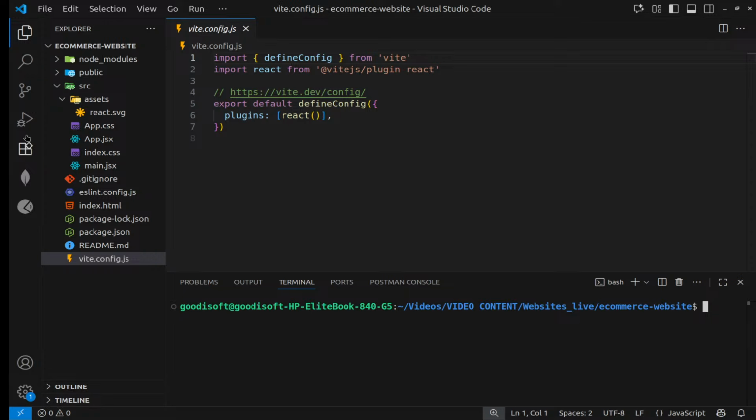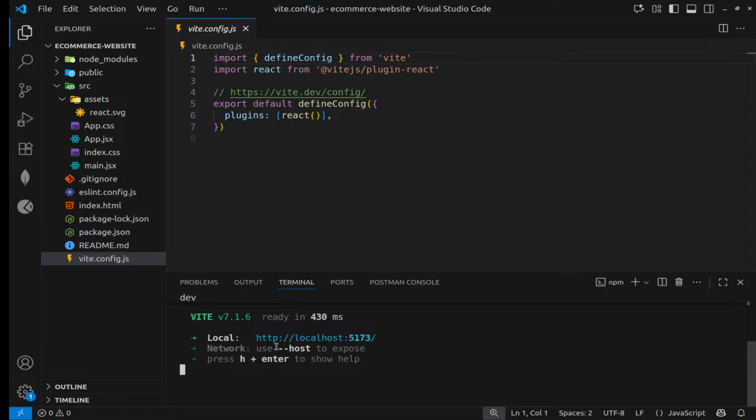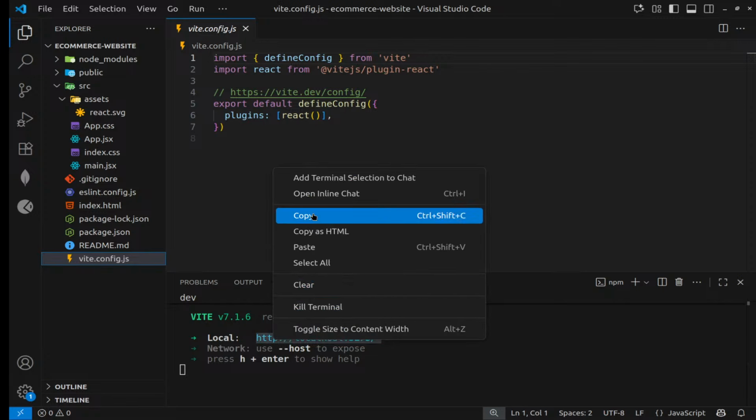I just cleared my browser now. So I just want to run the project with npm run dev, like so. I'll hit enter. Once you see the local http URL, know that your project is running successfully. That is what it means. So we're going to open this in the browser, or you just hold down Control and click this link. It will open with your default browser. So I'm copying this. All right, copy this.